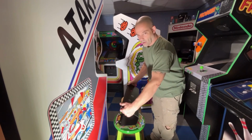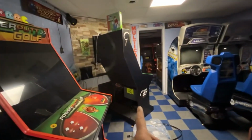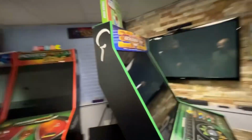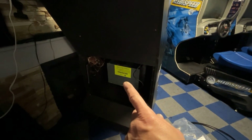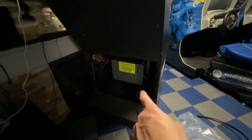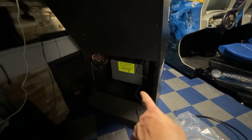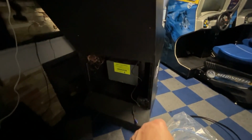I got that control panel overlay from Arcade Shop. So I'll show that to you in a second. Also, I've got stuff ripped apart everywhere right now. This is the Golden Tee. This was running 2019, updating it to 22. I had to change the motherboard out and everything. So I got all that changed. Problem I'm having is it's running HDMI. And when I put it on a higher resolution, I lose the audio. So I had to order an HDMI extractor so that I can get audio to the speakers in the cabinet. So hopefully the parts will be here tomorrow from Amazon and I can wrap that up.